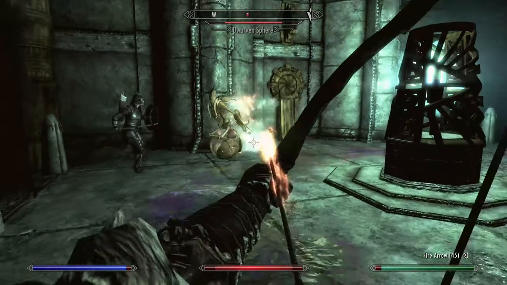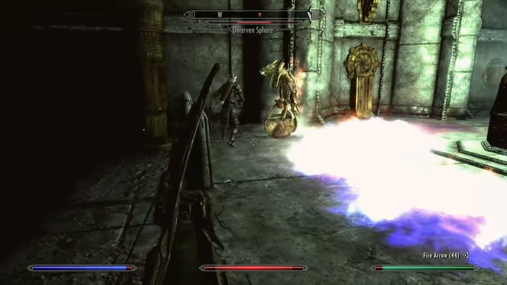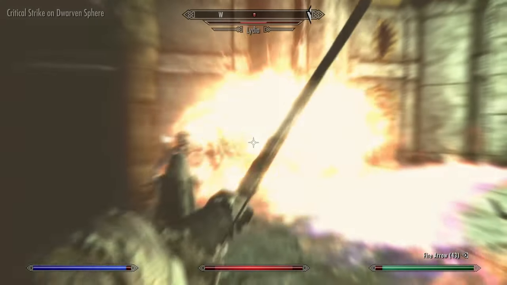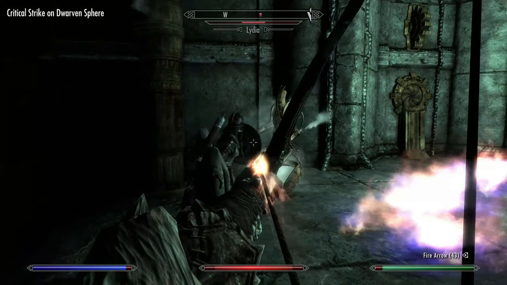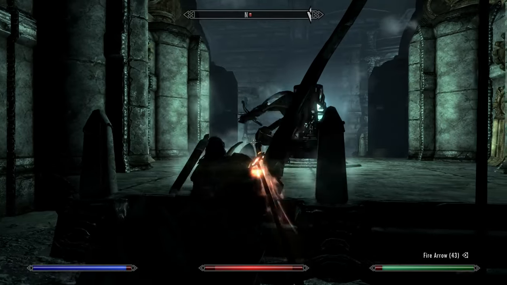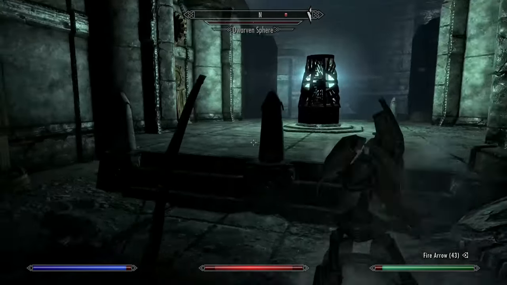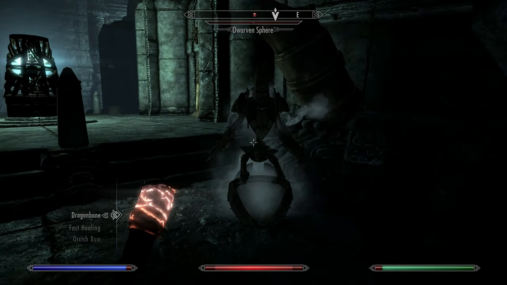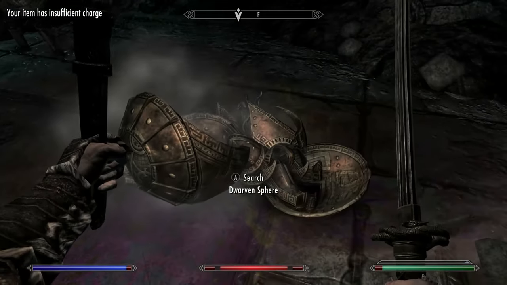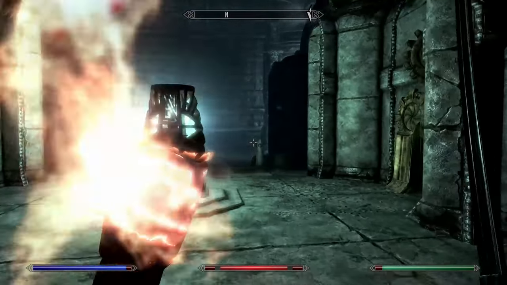I wonder if we fire it at that, will it light it? Yes, it will. It would have worked better if I'd done it when the Dwarven Sphere was standing in there. I don't really want to fire again because I don't want to kill Lydia. I guess that is the main drawback of those fire arrows. They're not ideal if you have a follower.